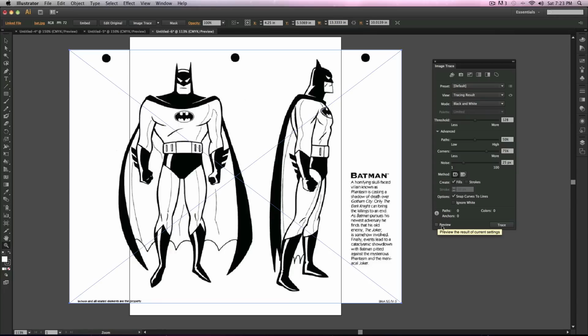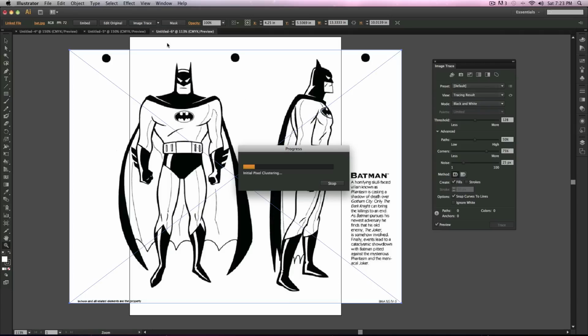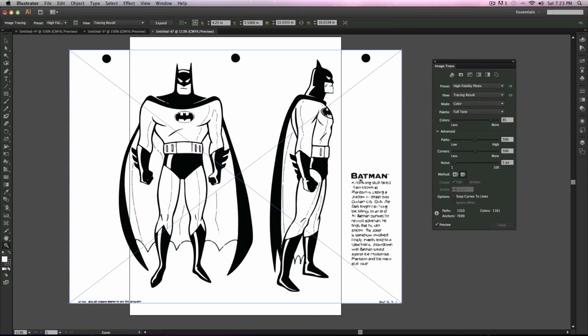We lose some of the outlines. Now, I would personally just go back and draw those in, but for you guys, I'm going to go ahead and make this a high fidelity photo, and I'm going to let it run through its paces here. Okay, and this is going to take a few minutes. There's a lot of other elements it's tracing. It's tracing all of these little imagery here, and you can still see it's not as sharp as the original sketch. It's close, but it's not perfect.